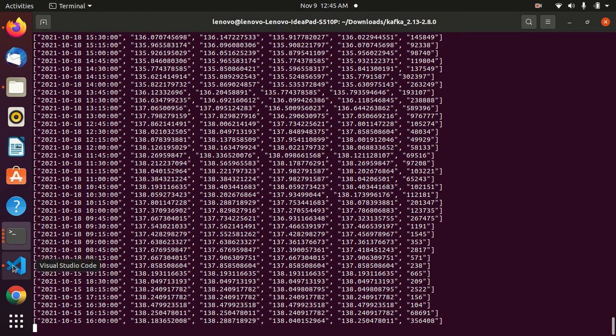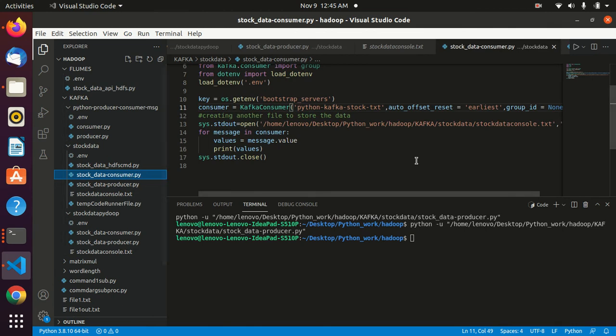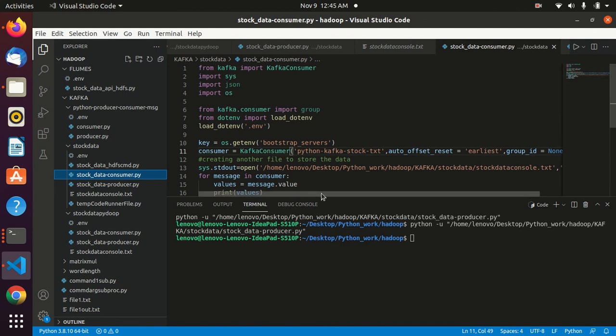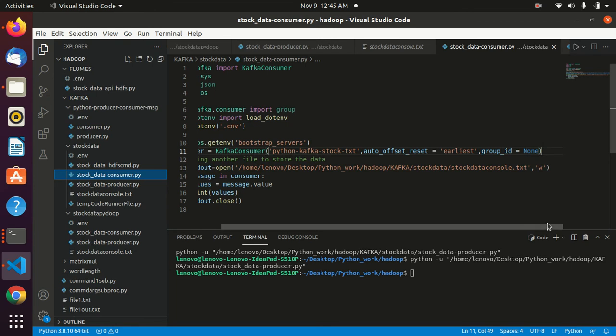Now when you go here, this is our producer file, and it got printed in the terminal. The consumer file opens the data and executes it in the code. So let's run the consumer code as well. In the consumer code, we are giving the write mode, and in the write mode we will print the values.